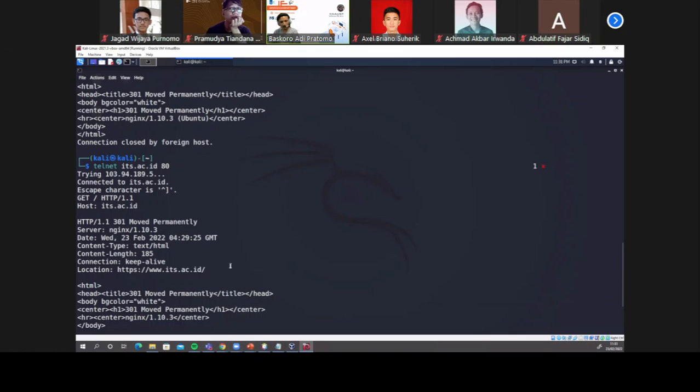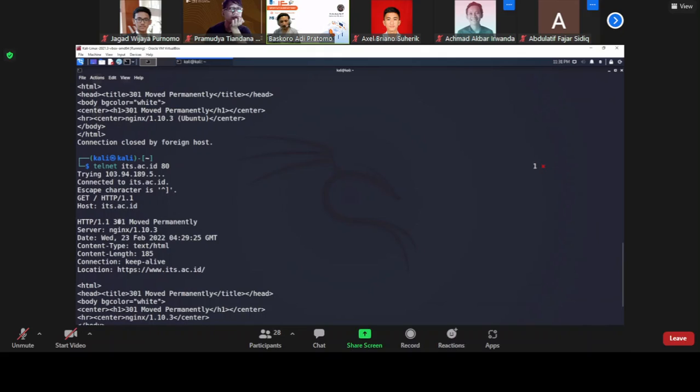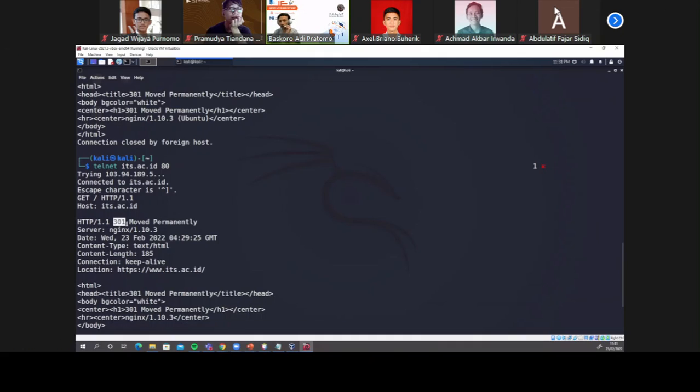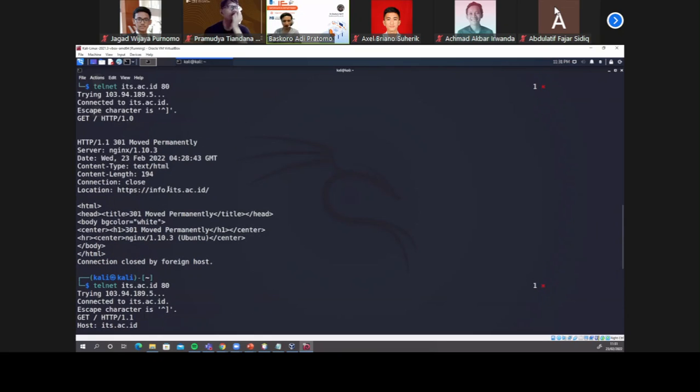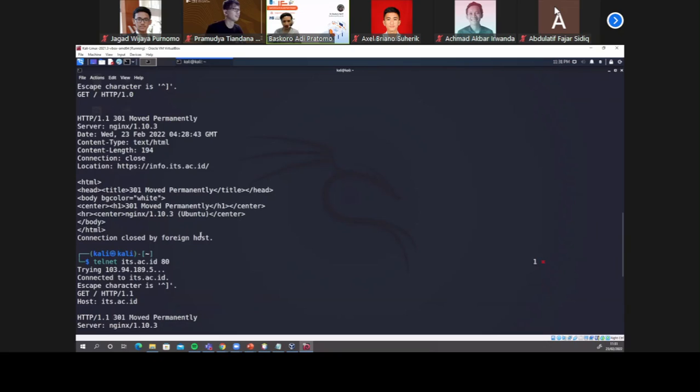When you receive a response header 301, that means the browser is told to access another web page. And the other web page that the browser needs to access is this one. But you can see there's a difference: when we mention the host header, it redirects us to info.its.ac.id.